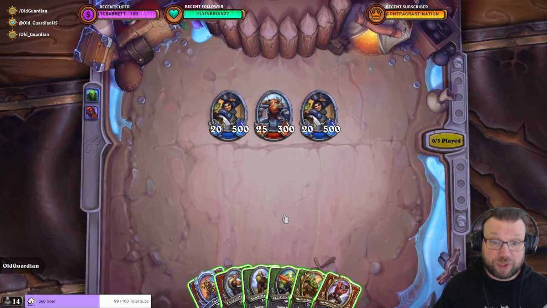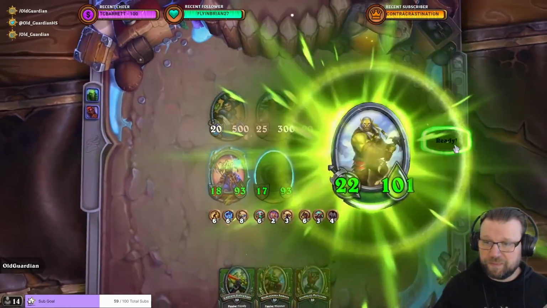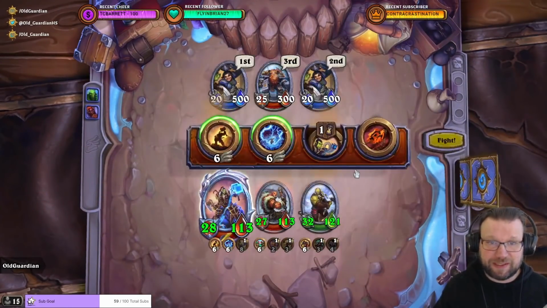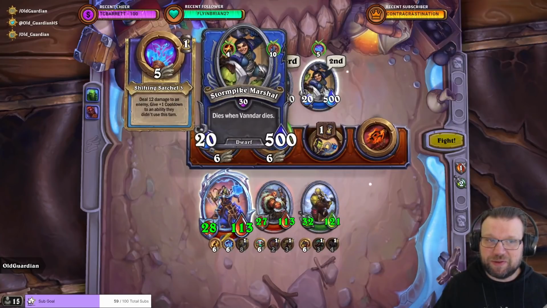Okay, Vanndar Stormbike with at least 3 Orcs. We're going to go in with Troll, Garrosh, Sourfang. Just basic stuff. Let's see if that's going to be enough. Enemies attack to 1. Oh no. Turn the minimus to the bench.